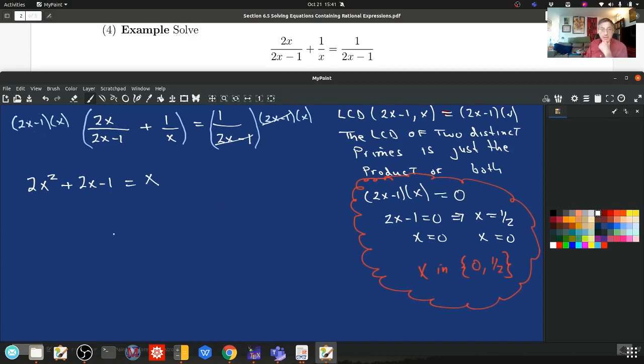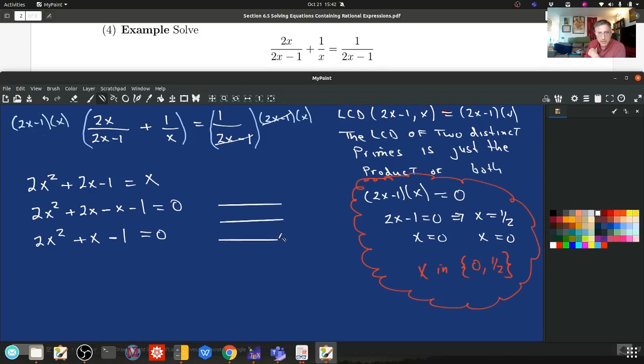So I have to solve this, and the only way to solve this is to factor. So I put it in the general form by moving the x across the equal sign, and it becomes negative. That gives me 2x squared plus 2x minus x, which is plus x, minus 1 is equal to 0. So now we have to factor. So let's do the factoring really fast, the way we've been doing it.